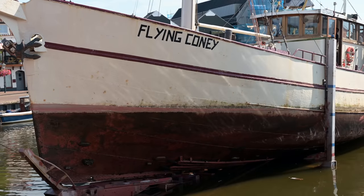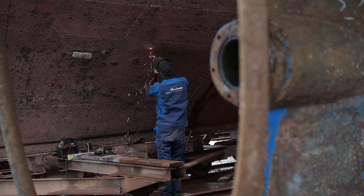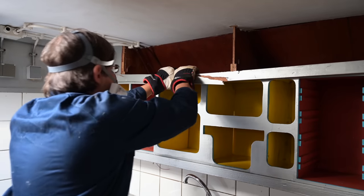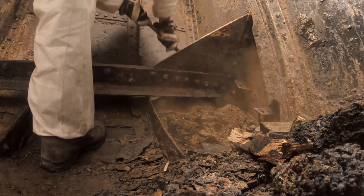However, when we hauled out the boat, we discovered very severe electrolysis damage. So now we are facing a labor-intensive, very expensive and extended time in the shipyard. So far we ripped out the galley and removed a lot of dusty old cork insulation.